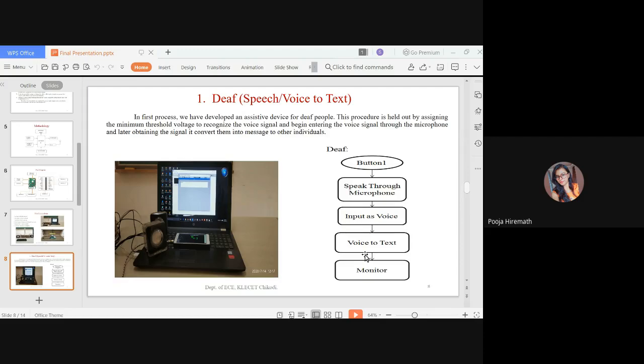Now, what is actually speech recognition? For this, we are going to install speech recognition, where speech recognition basically translates spoken words to text. The main reason is that speech is the most common means of communication, as we all know, and the majority of the population in the world relies on speech to communicate with one another.